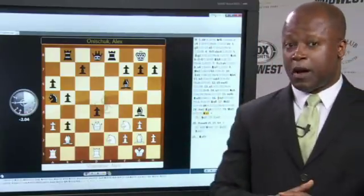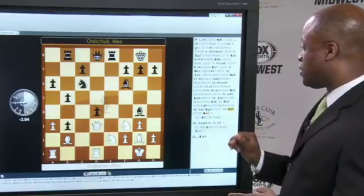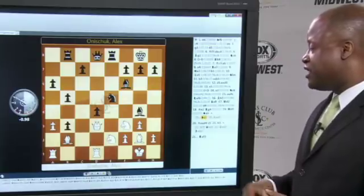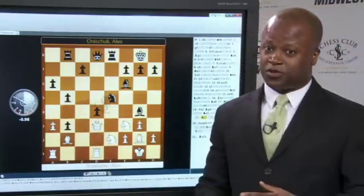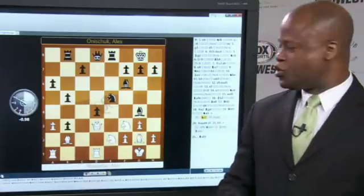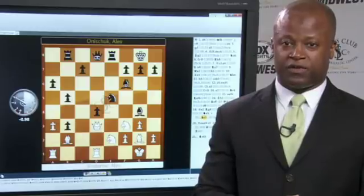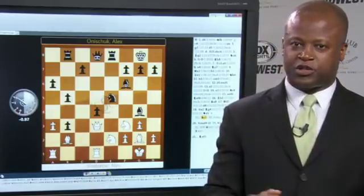And so a missed move, a missed opportunity here for Onischuk. He instead played the move knight to e5. And this is where the position sits. The computer is saying now only a 0.98 advantage as opposed to 2.5, I believe. Well, over 2, which would have been much more in his favor. So those paradoxical moves, you've got to look for them instead of just playing the natural ones.